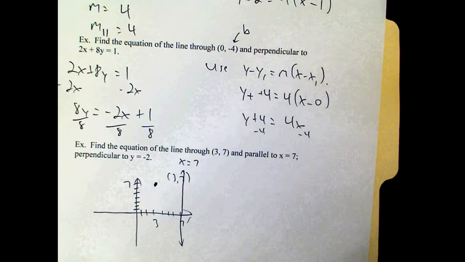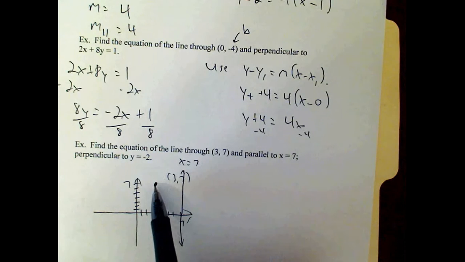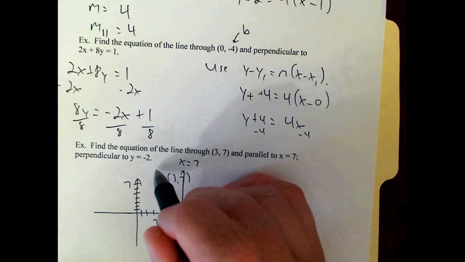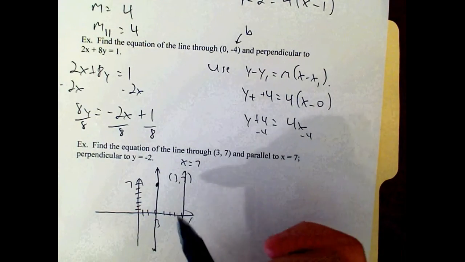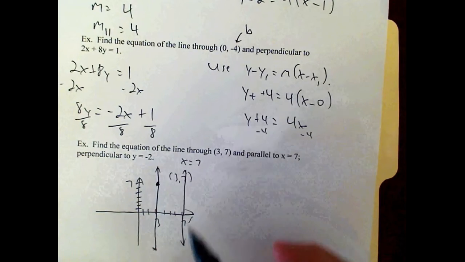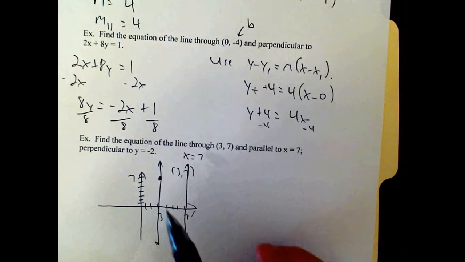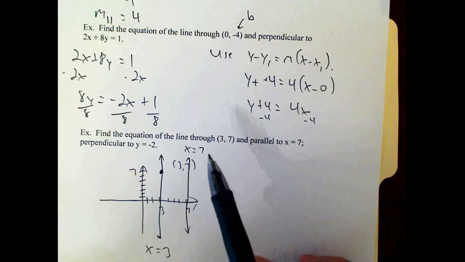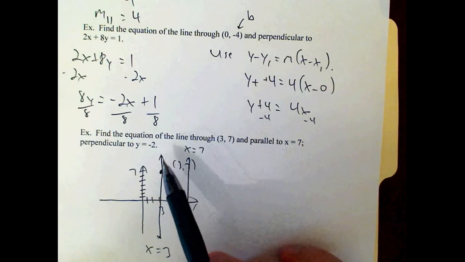Now, I want to find the line parallel to x equals 7 that goes through the point (3, 7), which is this point right here. For it to be parallel, it can't intersect, and the only kind of line I can draw is a vertical line also. And so that's what I'm drawing, a vertical line, and it goes through this point, which is (3, 7). And what is this line? It's a vertical line that goes through the x-axis at 3, which is x equals 3. So the equation of the line through (3, 7), parallel to x equals 7, is the vertical line x equals 3.